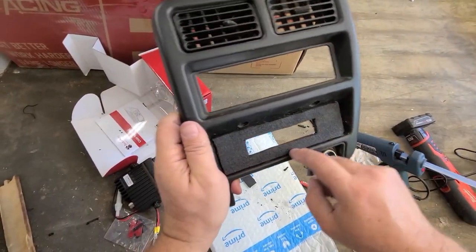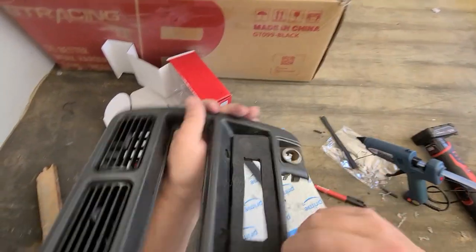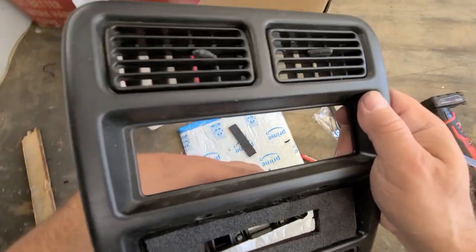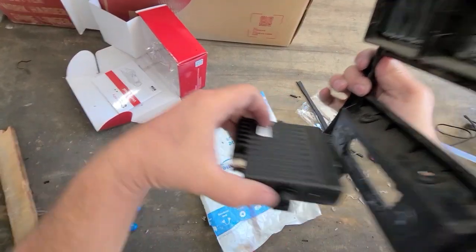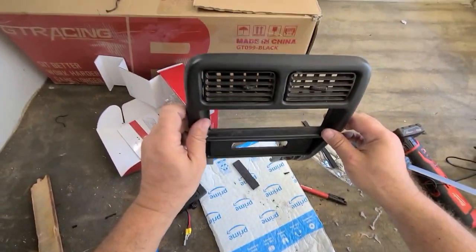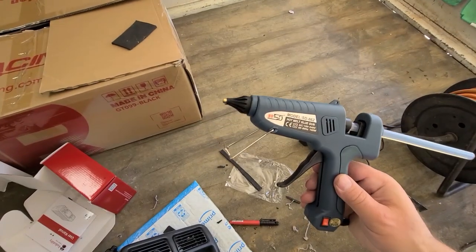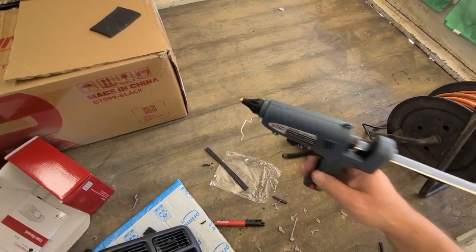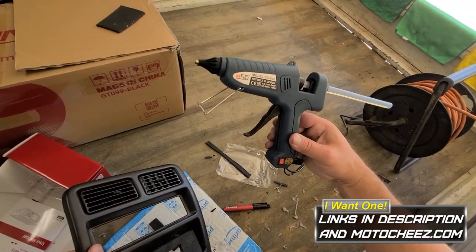I cut out a piece of bed mat material that I put in here — I had some leftover — hot glued it on. It's still a little hot, but this will just stick through just a little bit from the inside, and then I can push everything in and put it all back together. That should do it. New 100-watt glue gun works pretty good, a little better than my old Sears Craftsman which was 60 watts. Pretty good deal on that too, wasn't that much money, got it on Amazon — made in China. I'll put a link.